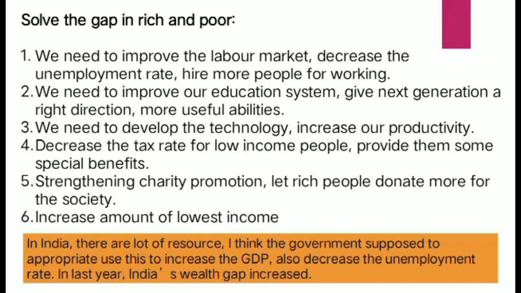So we need to develop the technology and increase our productivity. In these times that we are surrounded by different technologies, we must be educated enough in using technologies and be developed enough in technologies. Also, strengthening charity promotion lets rich people donate more for the society. We all know that rich people also donate to different charities in order to help the people who are in need.